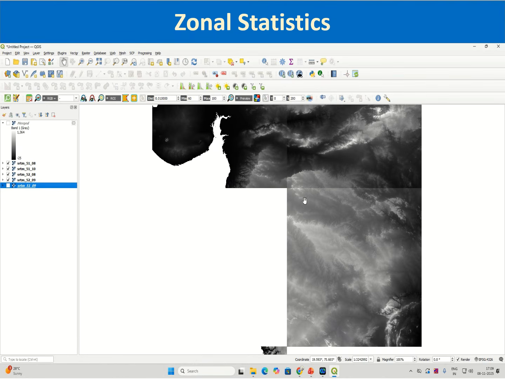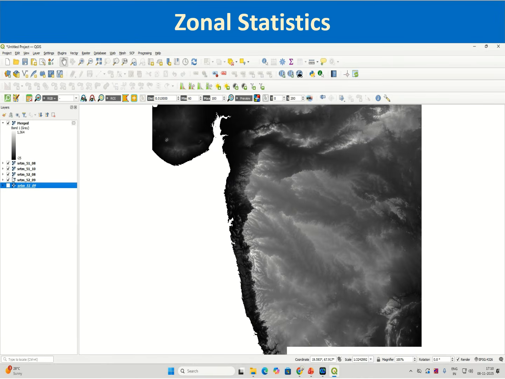So even though the values at the boundary are the same, there is no change as such, but the visualization effect is there, so you will find these. Now once you merge them, you will not find them. Now the range of values has increased.